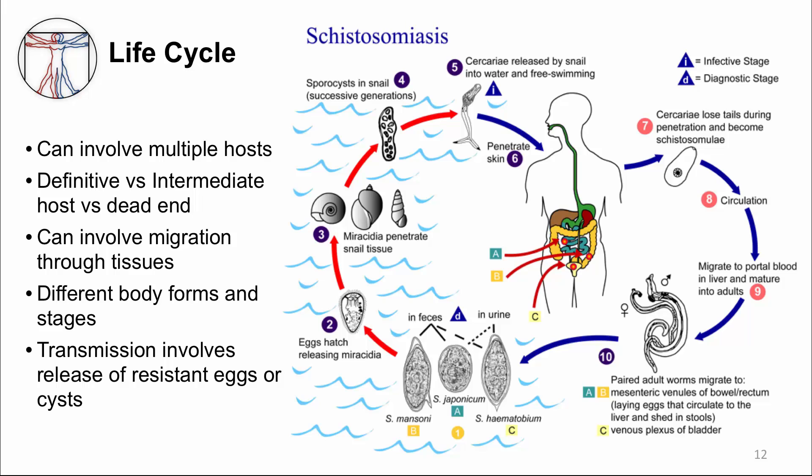This is a diagram of the life cycle of schistosoma. As you can see, it involves two different hosts — a human and snails — in many developmental stages. It's a complex life cycle, and it's a good one to explain the different types of hosts. Stages that involve reproduction occur in the definitive host. The hosts where larvae develop are called intermediate hosts. When a parasite enters a wrong host, it can't fulfill its life cycle and dies — this is called a dead-end host. This diagram also shows that many parasites have to migrate from their entry into the body to their preferred location, and tissue migration can be part of the disease process.